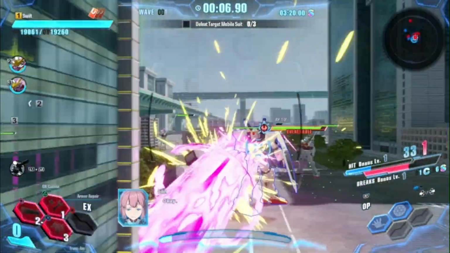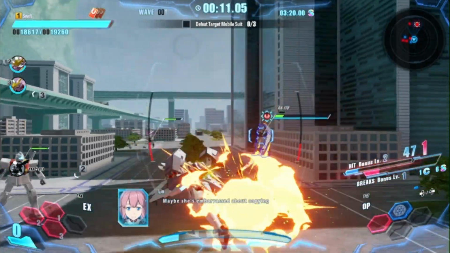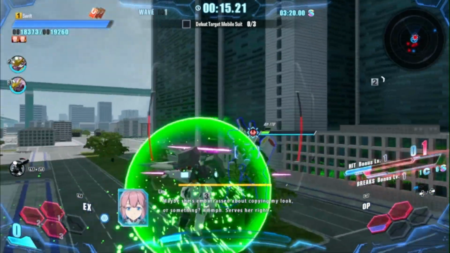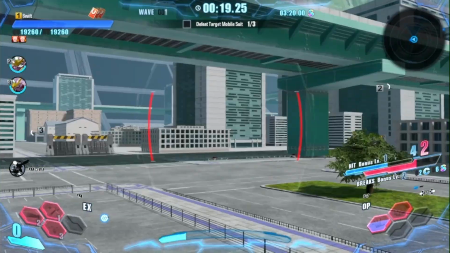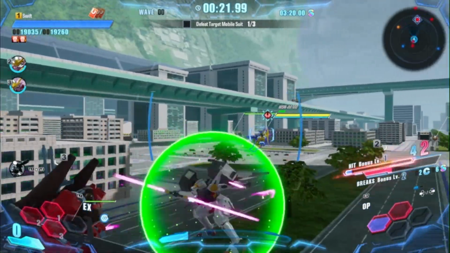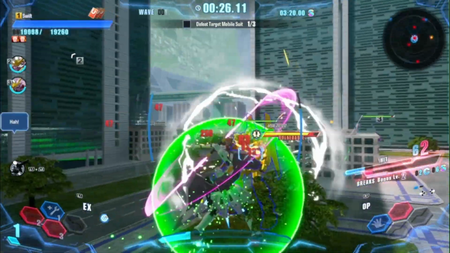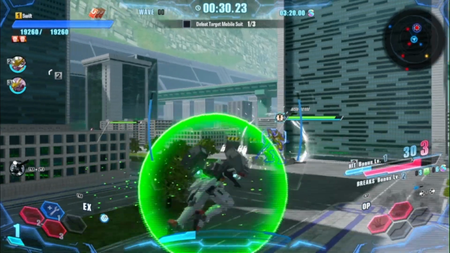Whoa. Okay. Well, she's quiet. Yeah, she's not much of a talker. Maybe she's embarrassed about copying my look or something? Huh, serves her right. This is gonna go in that direction, isn't it? So we're definitely in the Zeta era. Come here, Quattro. Okay, that's about the beam rifle you got, shooting mega particle beams.